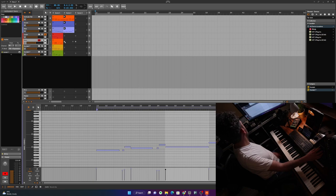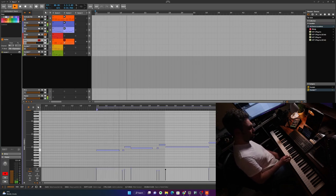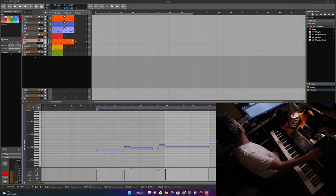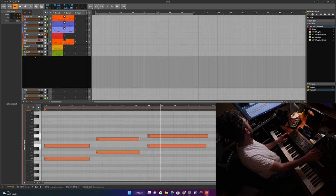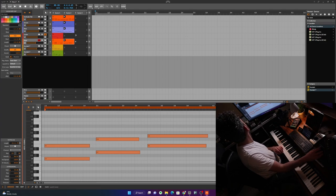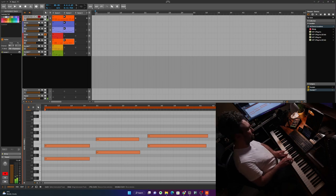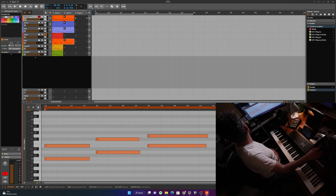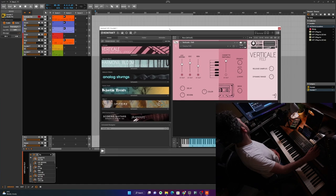Yeah, let's add some keys. Kind of cool. I want to use the piano a bit more. We need to use the cassette layer of Verticale, which is one of my favorite bits. Oh, you have it on the other screen here. There you go.